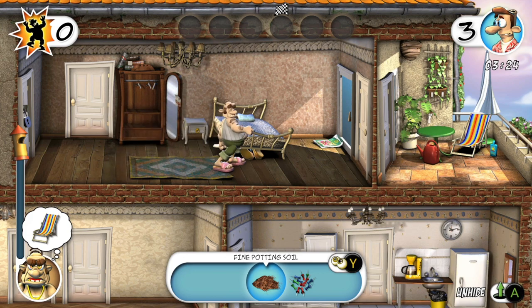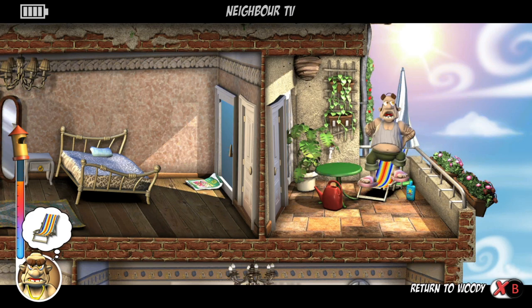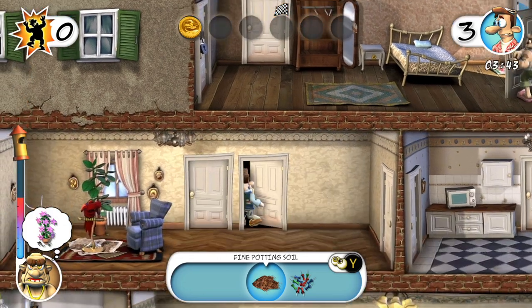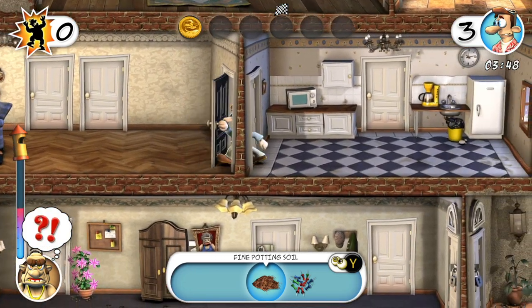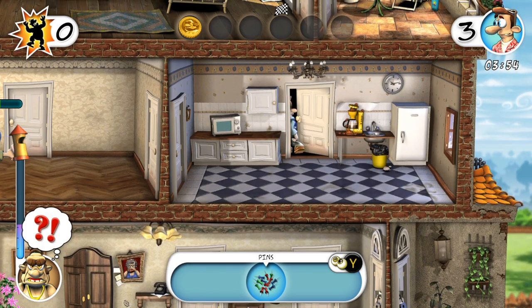Dang it. Unfortunately, I didn't manage to put those pins under his thingy over there, but that's okay. Oh my god, look at that. What the heck? We got him all blistered up. Are you kidding me? Alright, let me get out of there though. No! Go. Just run. Put that in the coffee. Let's get out of here.